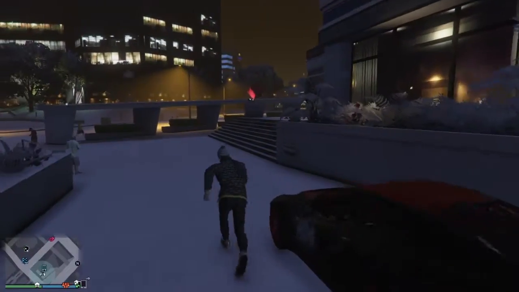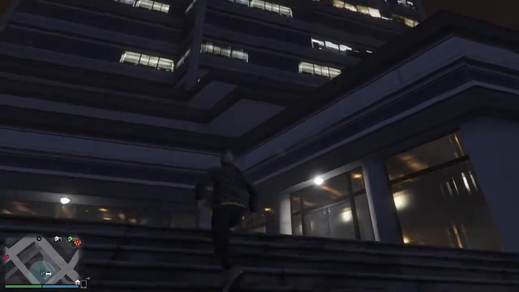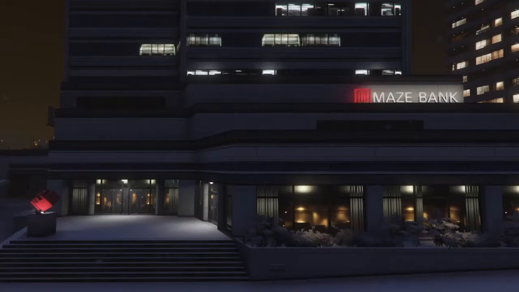But before we do that, I think we should give you a little tour, right? So, I chose the Maze Bank West one because it was the cheapest one, because we got to go cheap. So, yeah, let's head on up.